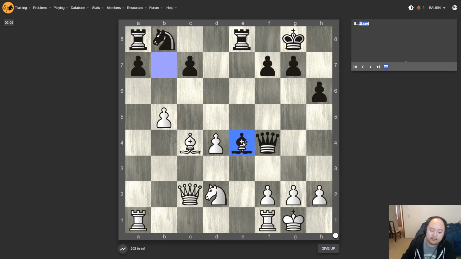Well, what if knight takes? Knight takes bishop e4, rook takes bishop e4, bishop to d3. Then if rook moves back, we have... No, we don't have that. Interesting. Not exactly sure what we have here. Also don't see the double attack.